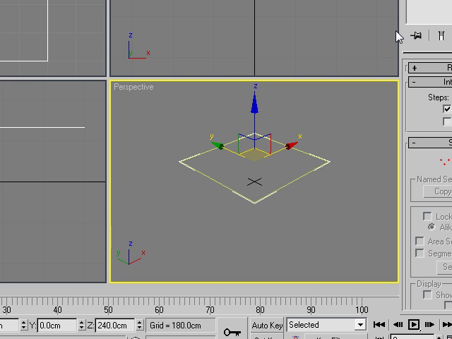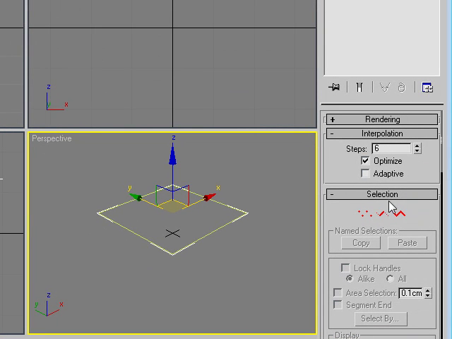We're going to use something in the Editable Spline tool where we edit the splines and offset them. Come here into the selection area and click on this button right there.